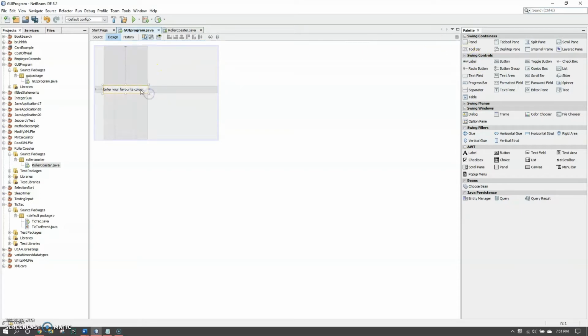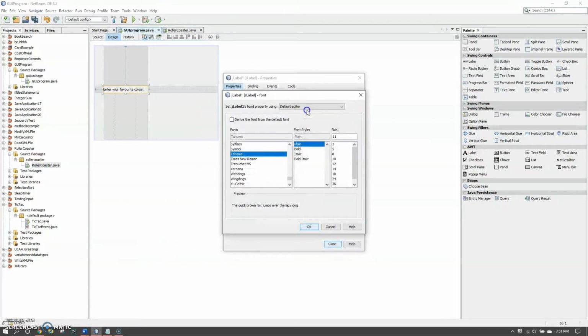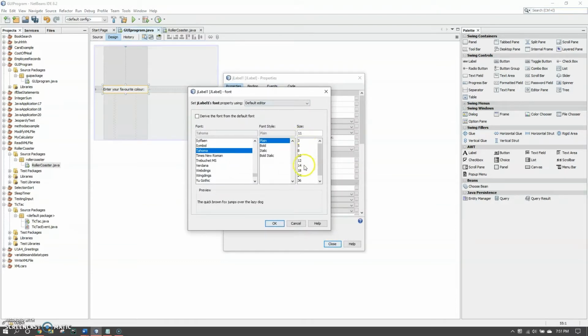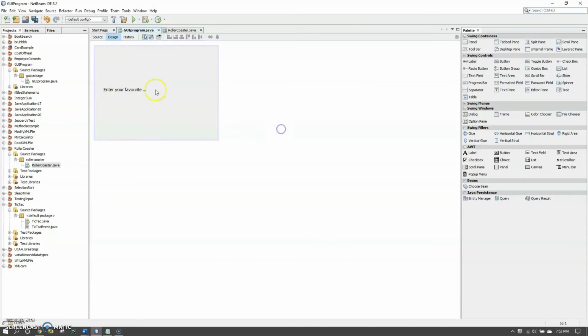I can make it a bit bigger if I wanted to. And if I really wanted to, I can go to properties and adjust the font size as well. For this, I'm just going to make it, I guess, 14. And as you can see, it kind of overflowed over here because the text size itself was too big for the box we created. What we have to do is just extend the label, as we have no space. So it's just some simple stuff you might recognize from apps like Microsoft Publisher or really any other app. So that's how easy it is to actually learn this. So yeah, I'm just going to drag it over here.